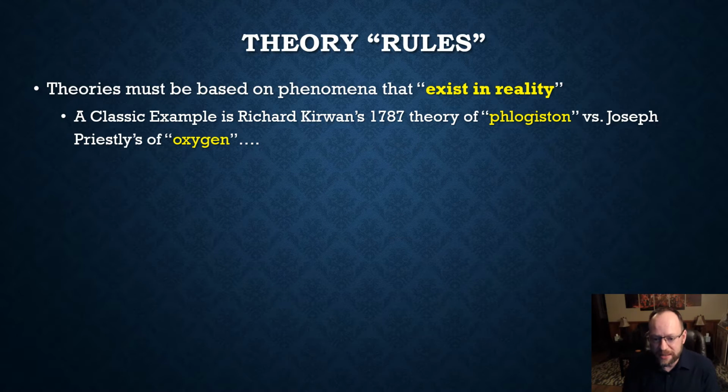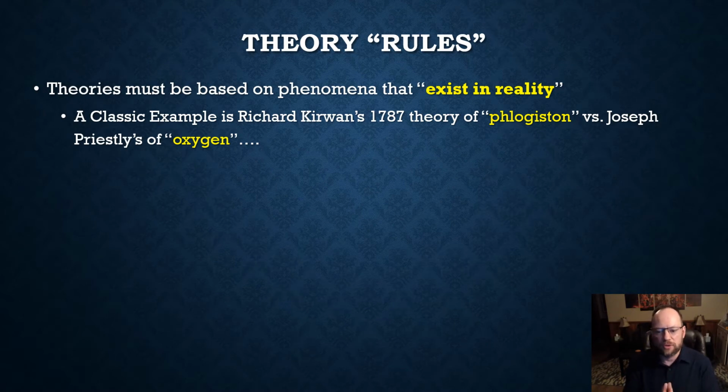An example that I like to give about this, you see here Richard Kirwan's 1787 theory of phlogiston. Kirwan was interested in trying to provide a theoretical understanding of how fire worked. I don't know what you heard about it in grade school, but for me it was called the fire triangle, right? There were three aspects to what makes a fire a fire. The first is heat. The second is some kind of fuel, whether it's gasoline, whether it's wood, whatever the case may be. And the third aspect to it is oxygen, right? It needs oxygen to survive.